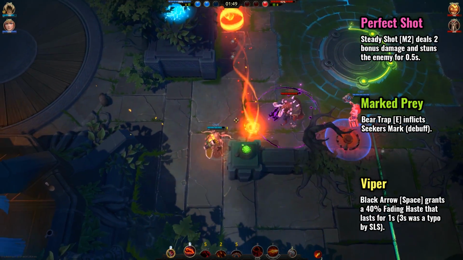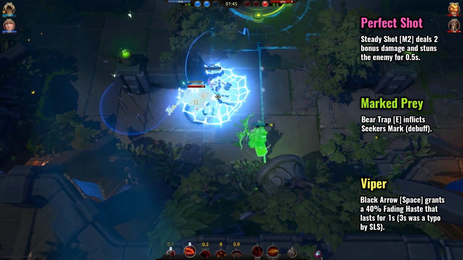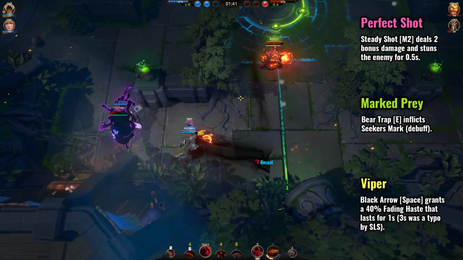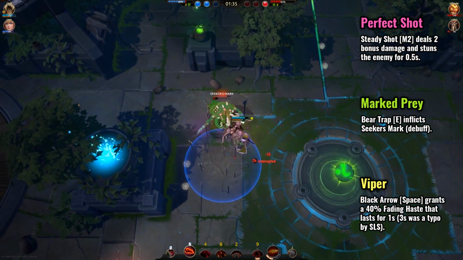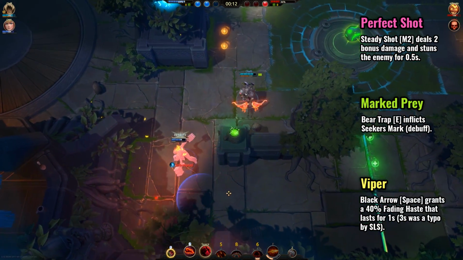While Mark Prey is pretty good free healing, since if someone does step into your trap, you can easily hit your Mouse 1 onto them for a bit of healing, the tricky part is getting them to step into it in the first place, so I don't think it's that great just for some healing. Seeker's Mark is really easily applied onto enemies with your Q ability, so I don't think it is that necessary for the Bear Trap to apply it as well.